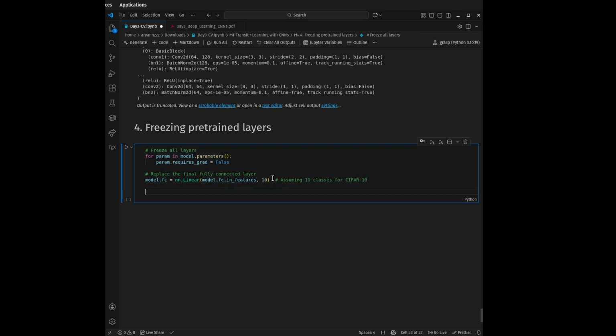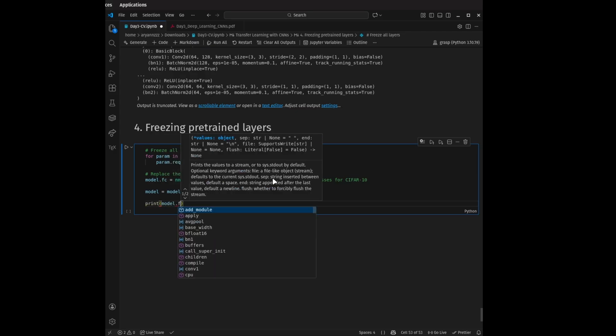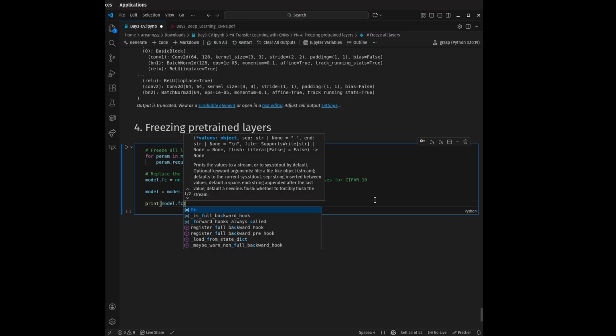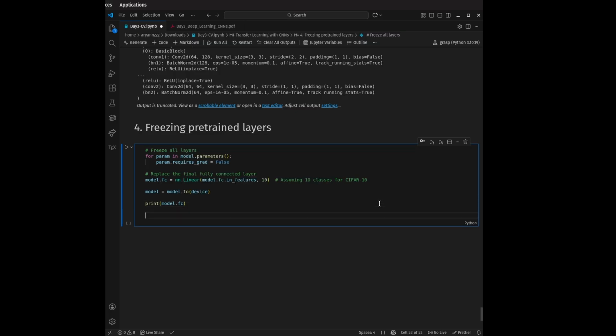So in this, let's do model = model.to(device). And let's define our countable trainable parameters. There'll be only some trainable parameters, and that is only for the final connected layer. We don't need it for the initial layers.